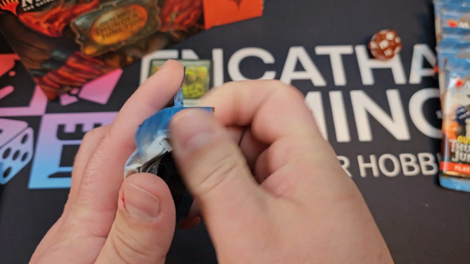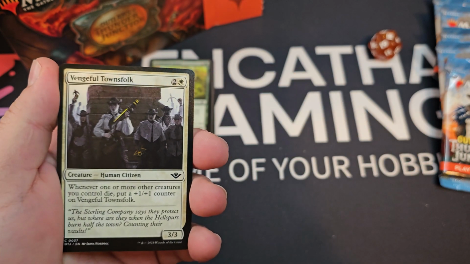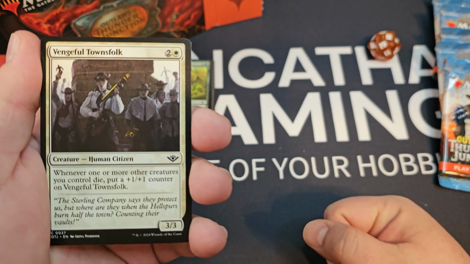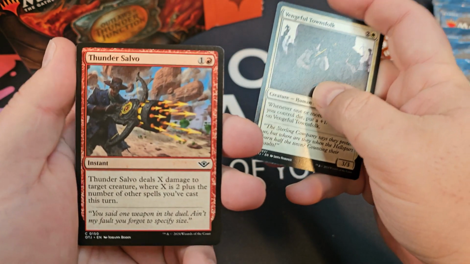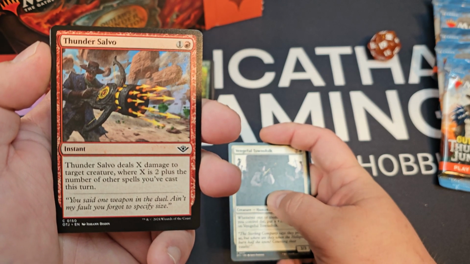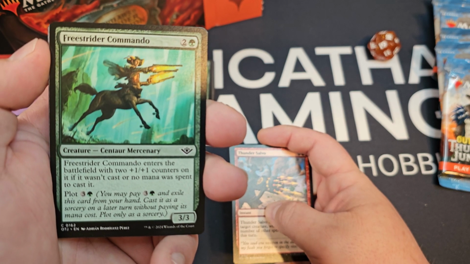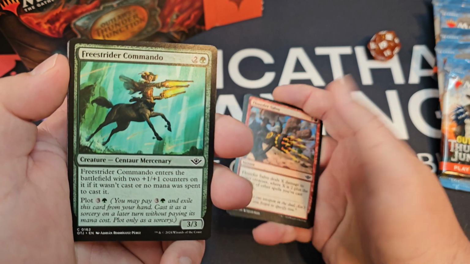Pack number 2. Vengeful Townsfolk: whenever one or more other creatures you control die, put a +1/+1 counter on Vengeful Townsfolk. If this had trample, this would almost be like Angry Mob from The Dark, right? Thunder Salvo. X is 2 plus the number of other spells you cast. Nice. Freestrider Commander enters the battlefield with 2 +1/+1 counters on it if it wasn't cast or no mana was spent to cast it. Oh, cool. Good plot.